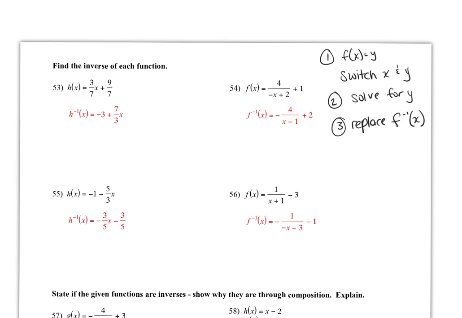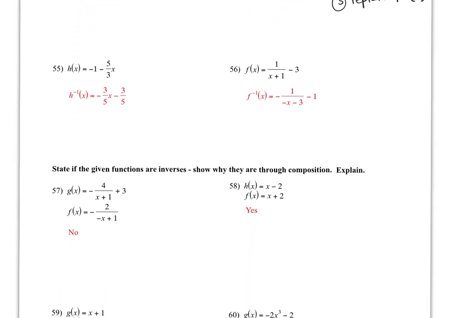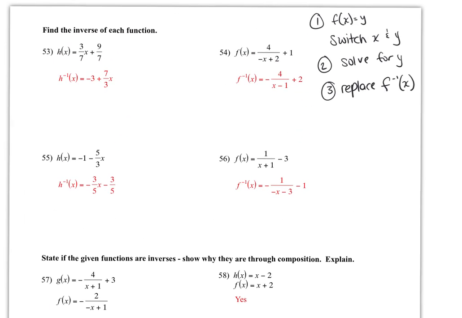Now remember, it says state if they are inverses and show it using composition. That's what's down there. Remember, anytime you take a function and you do the composite of that function with its inverse, you get x, okay? No matter which way you do it, all right? So remember, it's your composite. F of your inverse is always going to equal x, or your inverse of your original function is also going to equal x. No matter what order you do it in, you will get x as your answer if they are inverses, okay?